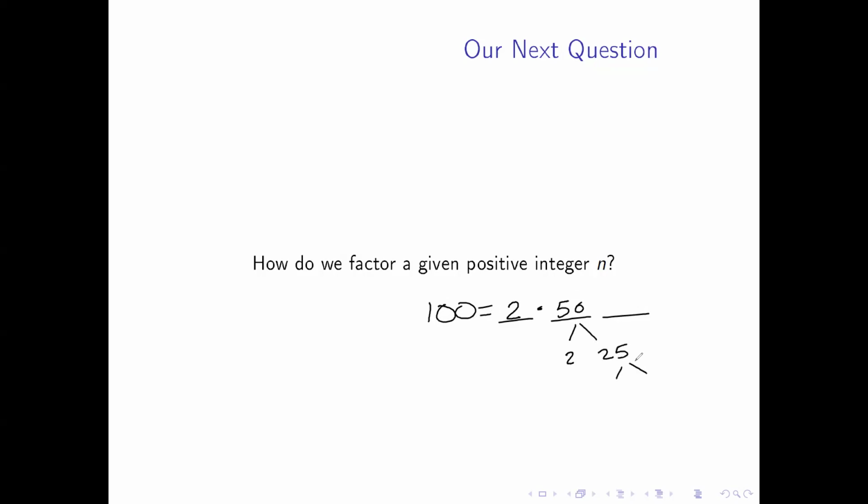Now, if you're telling a computer this, the computer doesn't automatically look at 25. You and I can look at 25 and say, oh, that's 5 times 5. But the computer doesn't know to do that. All it knows how to do is check a list. It would literally run through this recursive process step by step up to checking values. That kind of guess and check is extremely inefficient. So how do we factor?